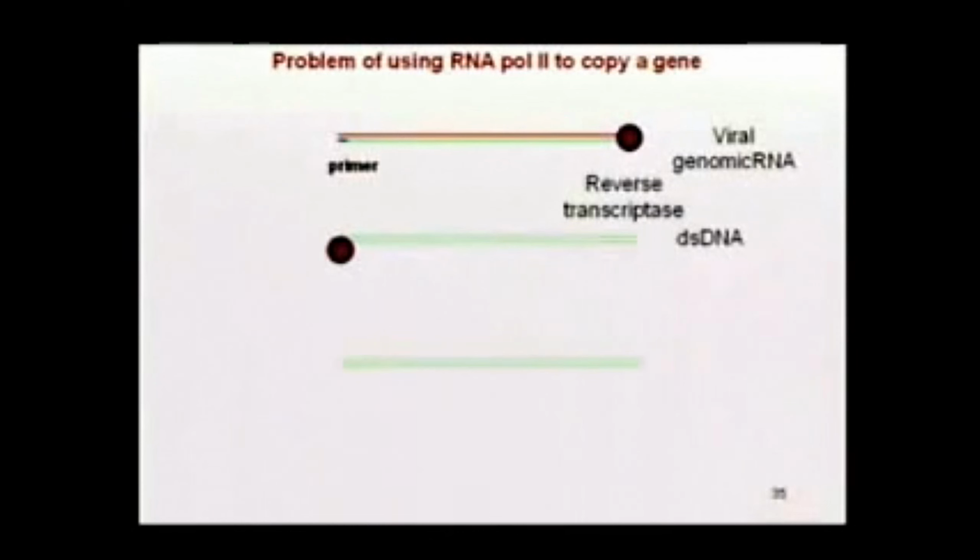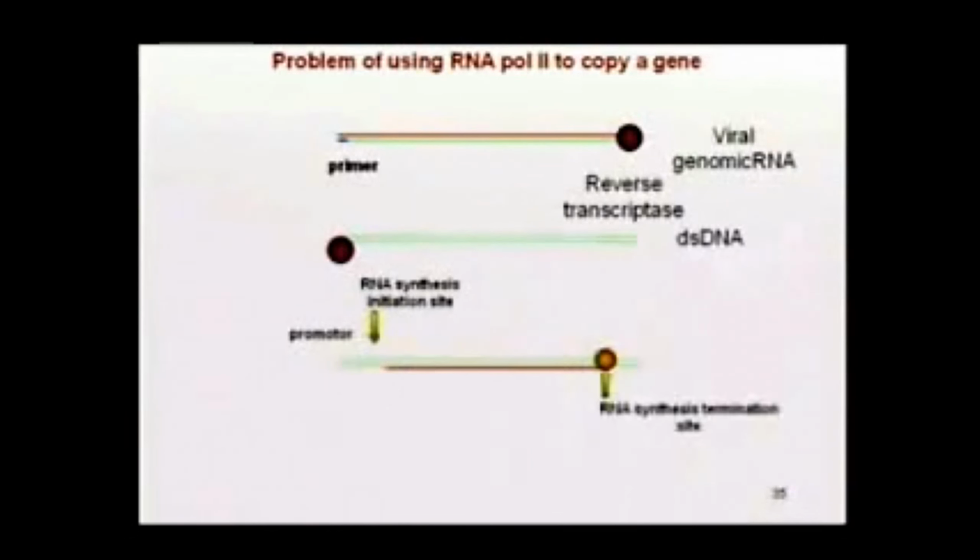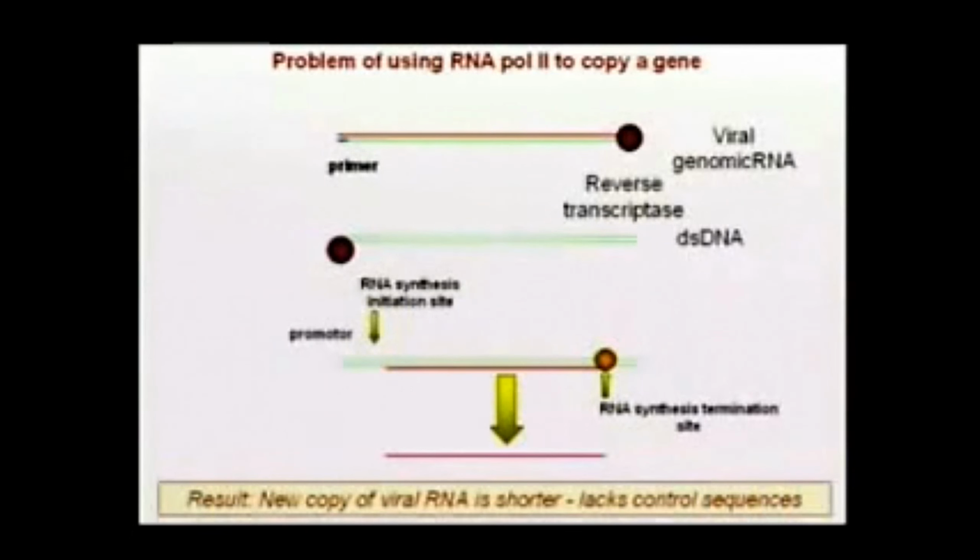Now what happens? You've got an RNA initiation site that is never at the end of the DNA in the gene. Upstream from here, you've got the promoters. So RNA polymerase 2 comes along, and it says, here's the gene. Okay, I'll land on a promoter there, and I'll scan around, and I'll find the downstream initiation site, and I'll set up shop there, and I'll copy it till I find the termination site, which is ahead of all those enhancers and other control regions that are downstream. And as a result, we copy a shorter form of the gene.